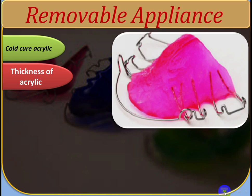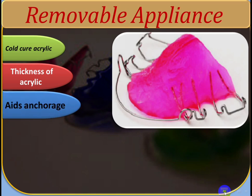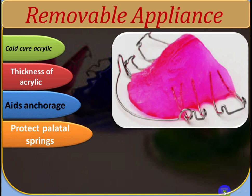The acrylic base plate, in addition to its role in connecting all other components of the removable appliance, also helps in anchorage through contacting the palatal surface of all the teeth that do not need to be moved. In addition, it will protect the palatal springs by covering them with acrylic.